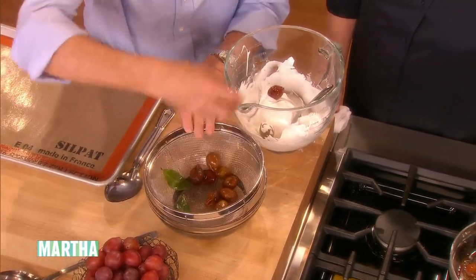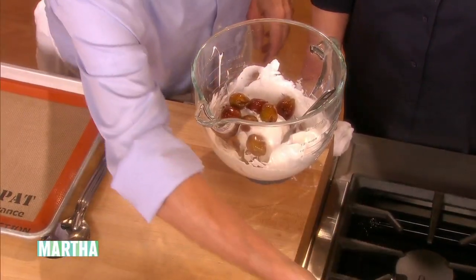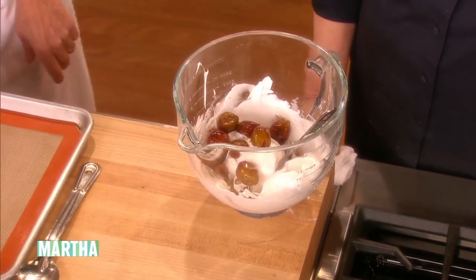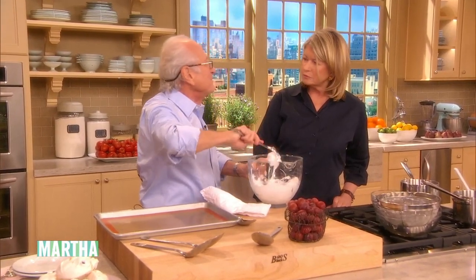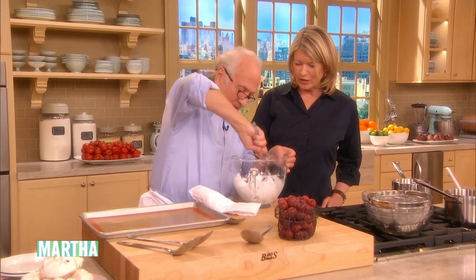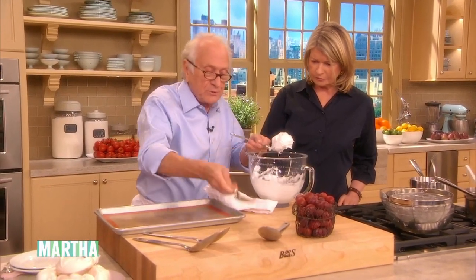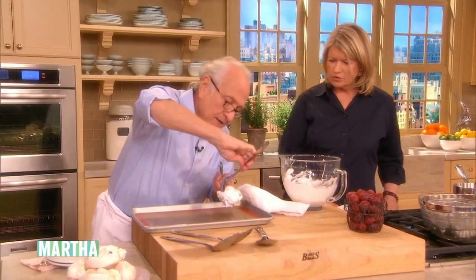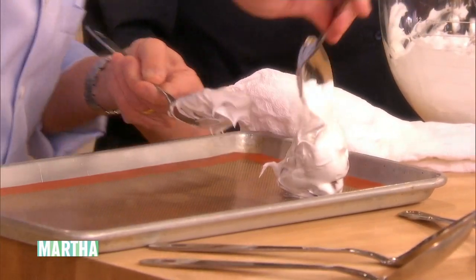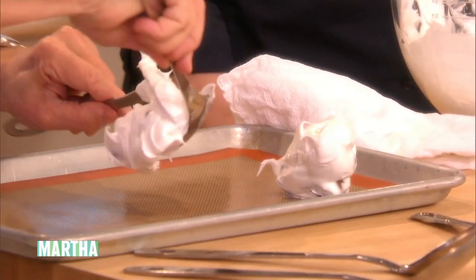And I've got some which are cold — they've been poached — and I'm going to mix them into the meringue. We just put a few there, scatter them. How beautiful! So mix it just a little bit, and then you scoop it with two big spoons. You can do six of them if you want to, or four — whatever number you like. We're going to get four; I've been generous.